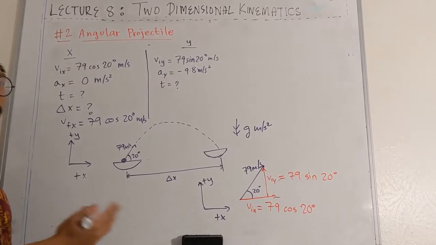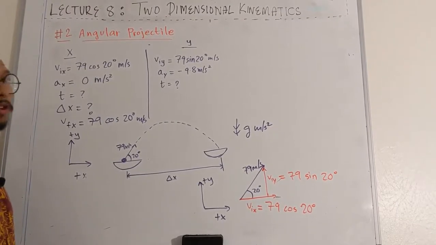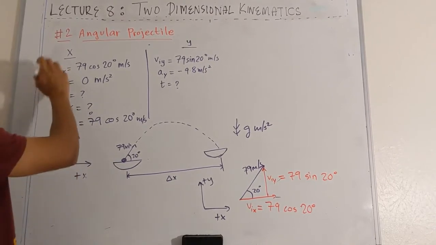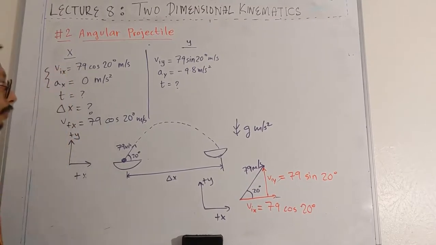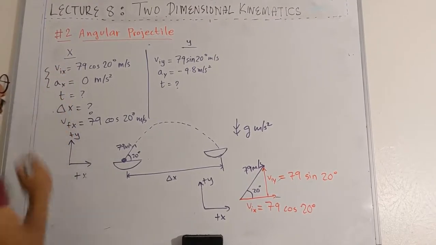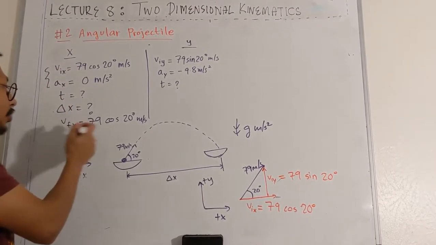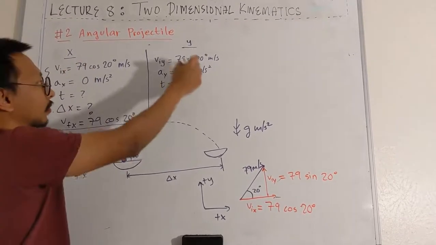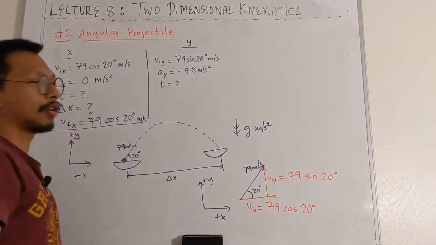So last time in the horizontal projectile example, we used y variables to calculate the time, but it would seem now that we don't have enough information in the y variables as well as the x variables, because again, x variables that you can use, you only know two. You don't know delta x, you don't know time, and also we can't use really vf and vi in the same equation. Then what to do?